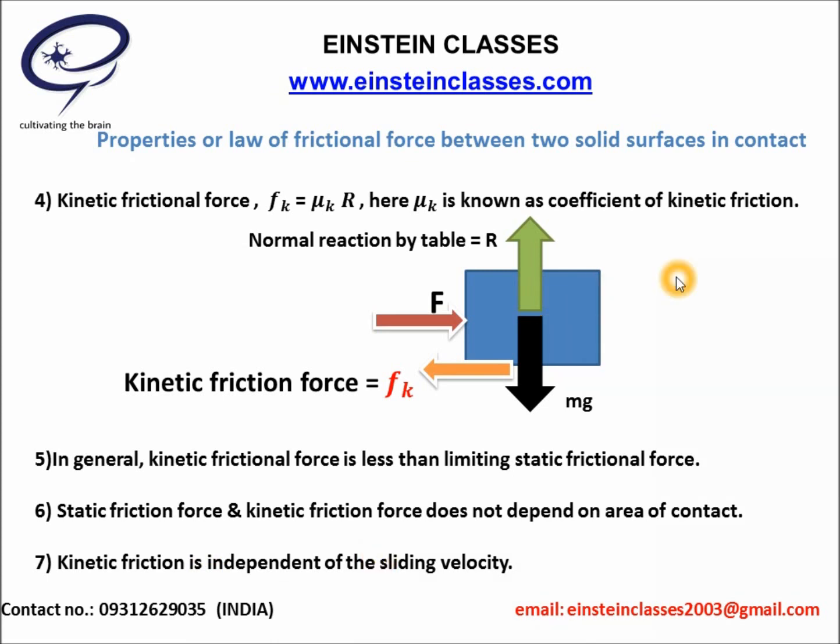These are the laws of friction that we have discussed. Now we are going to revise the main concepts of this session. The first concept is that there are two types of friction force: one is called the static friction force, and the other is called the kinetic friction force. The maximum value of the static friction force is known as the limiting static friction force. The next concept is that the limiting static friction force will be equal to mu s into R, and the value of the kinetic friction force will be equal to mu k into R, where R is the normal reaction acting on the object, exerted by the surface in contact.